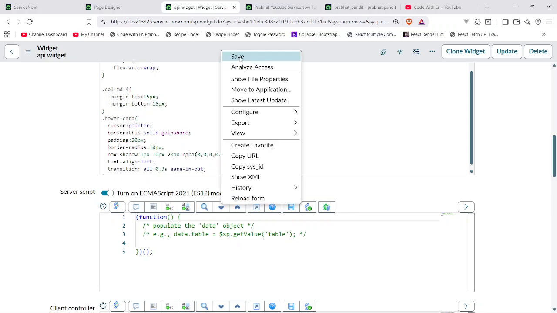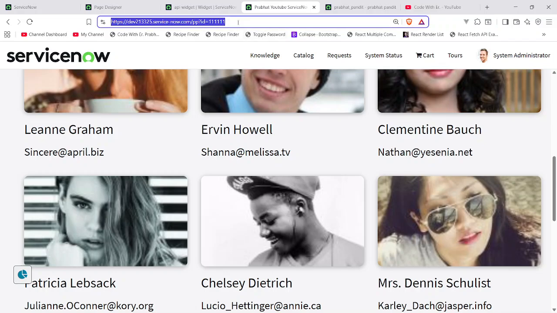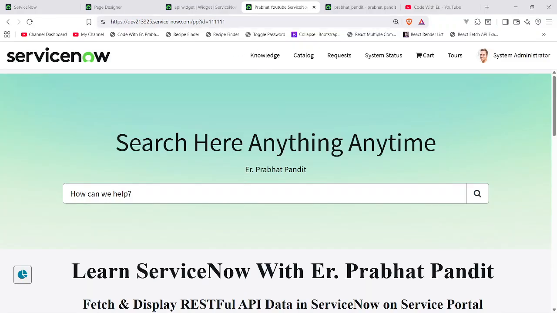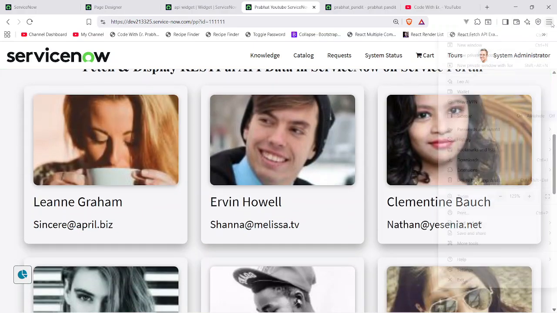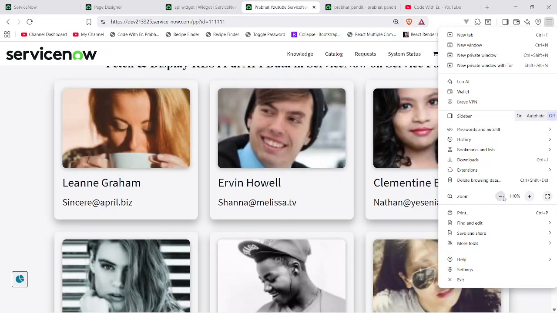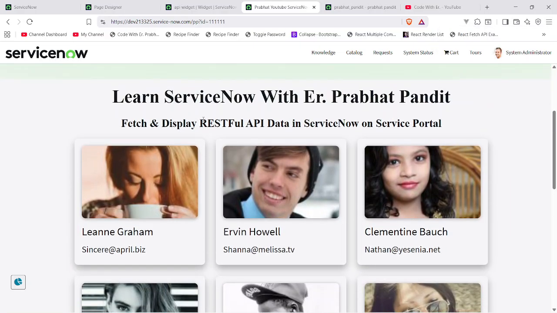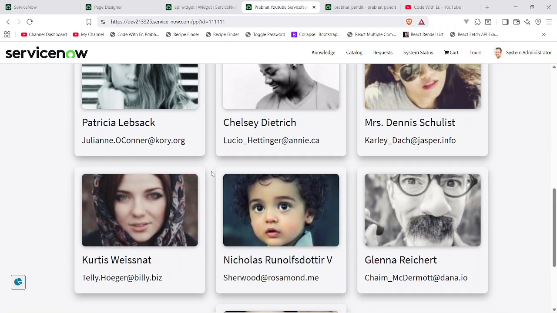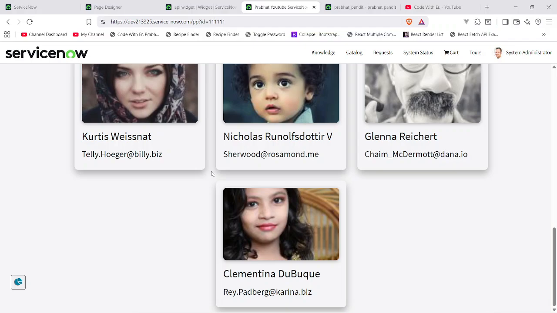So as of now, just save this file. And now come here and refresh this page. Yeah, so now this looks cool. So go to the actual size one more time. Yeah, so guys, this looks cool. You can see here, this is now a dynamic, interactive and eye pleasing user profile card.